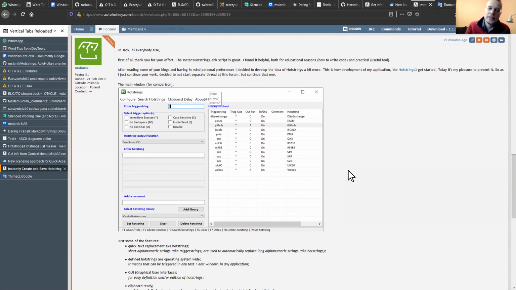What are these additional functions? What I missed a lot was the possibility to divide HotStrings into different categories. I called them libraries. So now I can store HotStrings which are similar in some way, which have something in common, in separate files. Thanks to this idea, I can better manage the HotStrings and keep them in order, which I like.